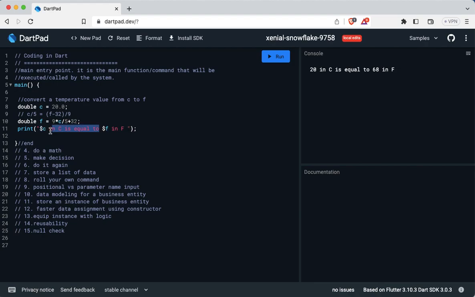So over here, whenever you want to put any text, you can just put normal text as you like. But whenever you have dollar signs, the program will tell the compiler, I want to take the value from this variable. That value will be located right here. So that is why 20 comes first, and the value of f is going to be located right here. So that's why the value is right here. Okay, the concept of string templates is really useful and beneficial whenever you want to combine many messages or values together in this manner.